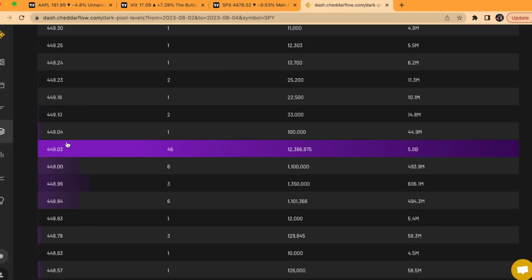So 449.03 is definitely going to be a level to watch for this week. We closed below it on Friday, but if we do get that pop here, we're going to watch this level as well as that 450 range that I just showed you, because this is going to be a telltale sign if the market wants to pop a lot higher, or if it's going to reject off of one of these levels. Because whenever you see a lot of premium, especially accumulating around a certain level, then they tend to act as key support and resistance levels when they are initially touched soon after. So this is something to watch for probably as soon as early this week once it's retested.